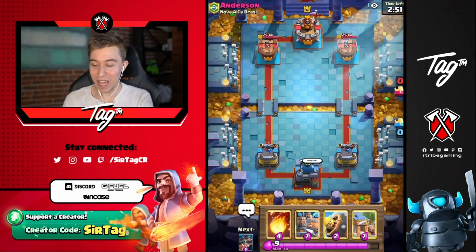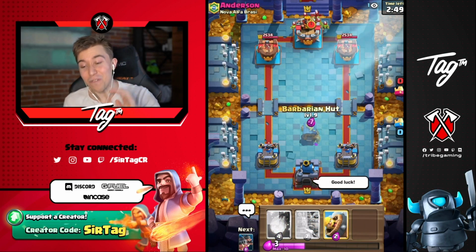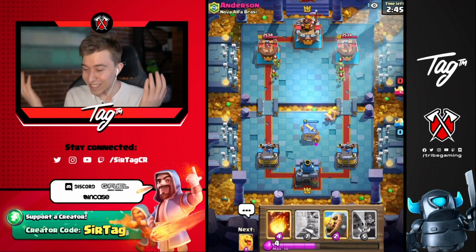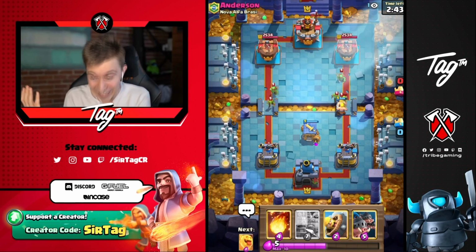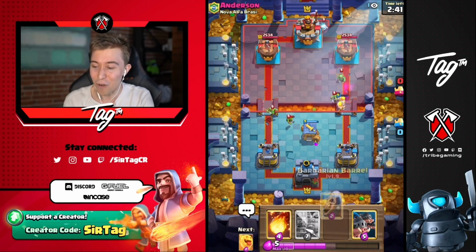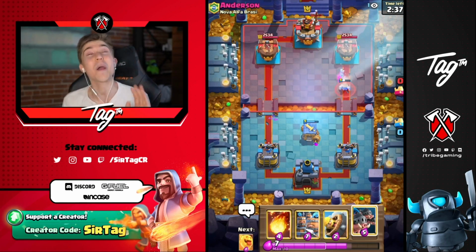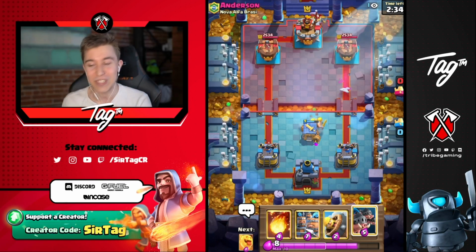All right, guys, we got a game here. We're gonna sauce out a good luck and we're gonna immediately follow up with our Barb Hut. What's happening, man? So he's not giving me good luck. As expected, right? We're running Barb Hut. We don't need luck to win these games. He's gonna go for an Ice Spirit and he's gonna probably have the original log bait deck. So our game plan is a formula for success, guys.